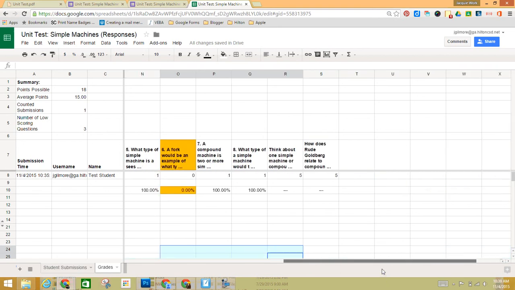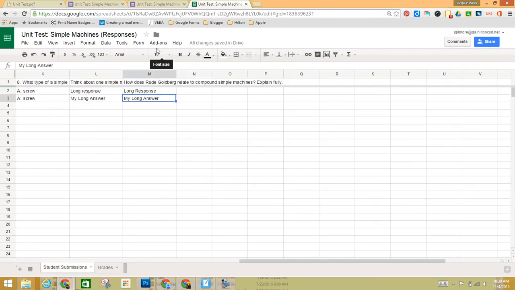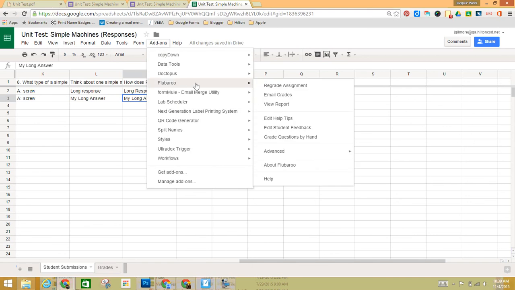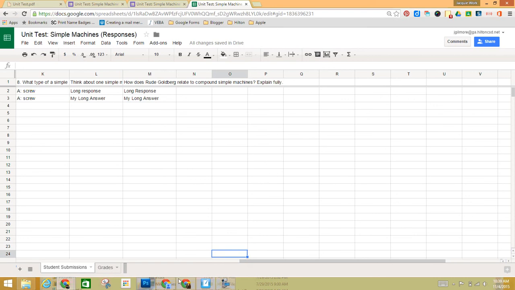Okay, so when you want to email out grades, you can come back to the add-ons, go to Flubaroo, and then you can say email grades, and it'll email out your grades to your students. How awesome is that? So cool. So let me know how it goes, and I'll be back to talk about more Flubaroo bonuses.